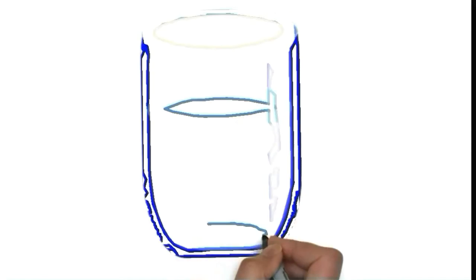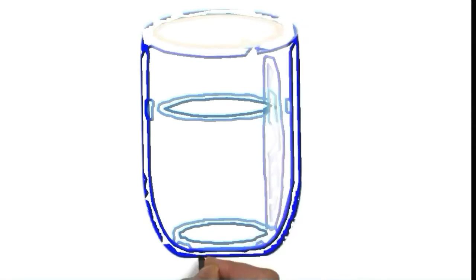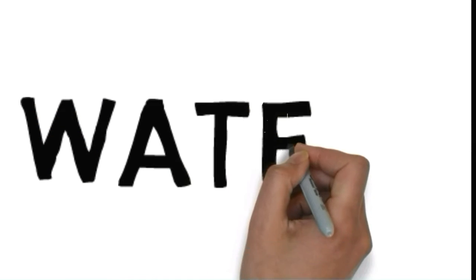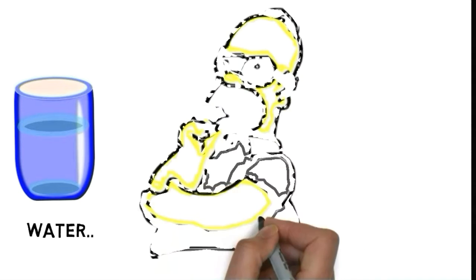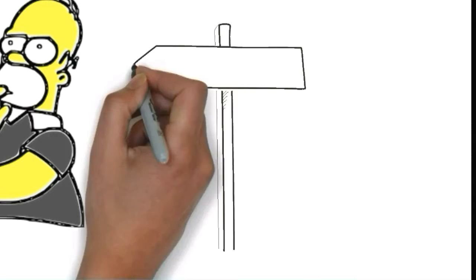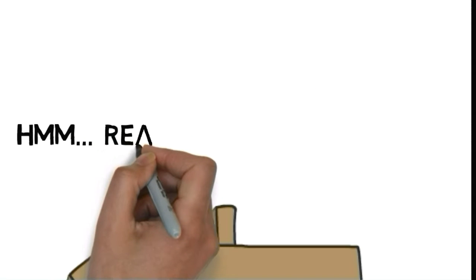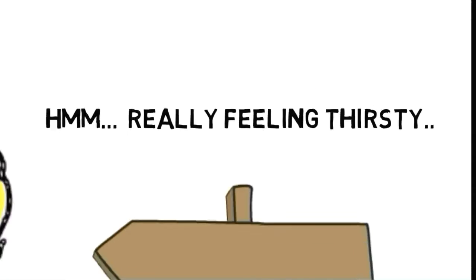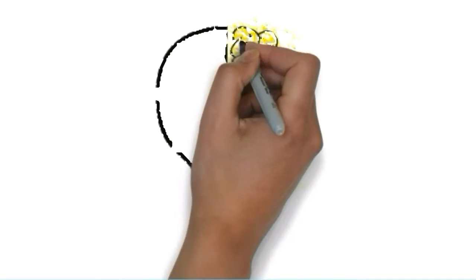Suppose you are sitting in front of a table, feel thirsty, and a glass of water is kept on the table. This is a task, and let's see what the brain does to perform it. The goal of your task is to drink the water. At the very moment you felt thirsty and saw the glass of water, your unconscious brain had already come up with the action plan to perform the task of drinking the water, which you are not even aware of.